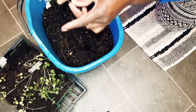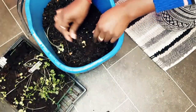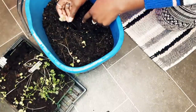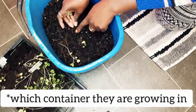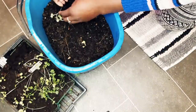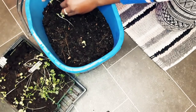Don't mind my containers. As I said in my container gardening video, which I did a while ago, you can use any type of container because really the plants don't know. They can't see which container they're growing in. It's only you who knows, and it doesn't matter what type of container you use, as long as you have some holes underneath to let excess water out. Don't you worry about the container that you are using.